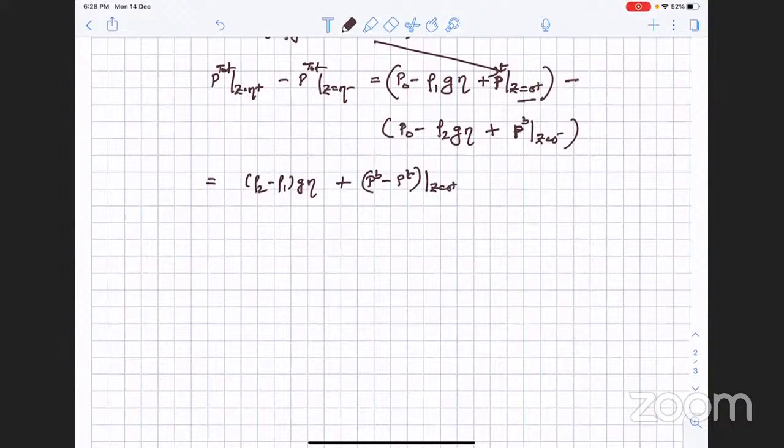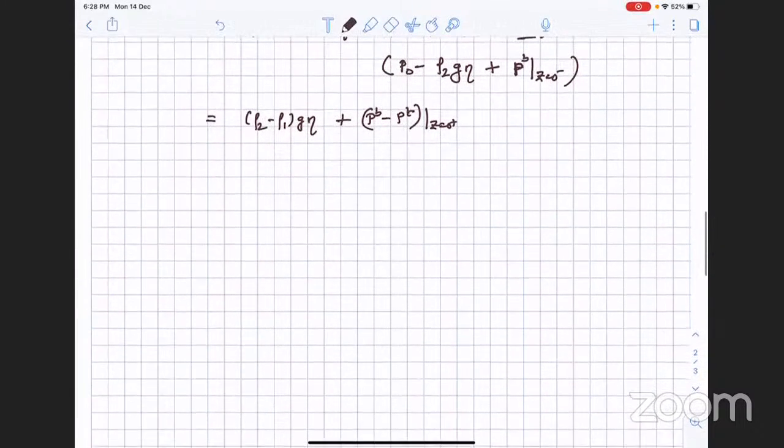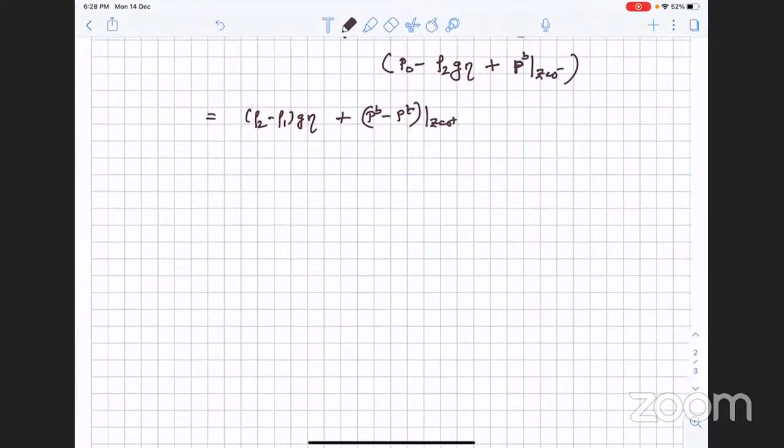Now how do I find pressure? To find pressure, I could either use Bernoulli's equation, because the fluid in either of the layers is irrotational. I have a uniform flow in the top layer and a zero flow in the bottom layer, so it's an irrotational flow there. And if I assume irrotational disturbances, I can use Bernoulli's. Or I could also go back to my x momentum equation, and I can write it out.